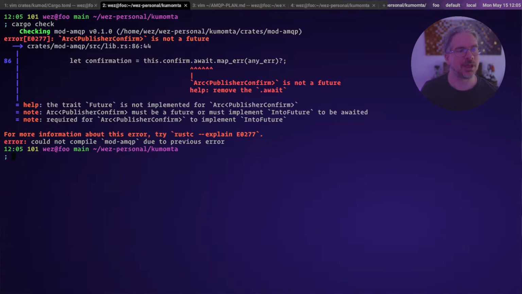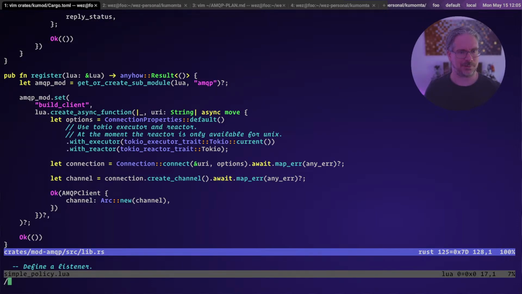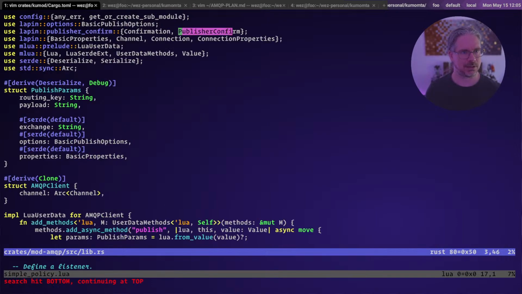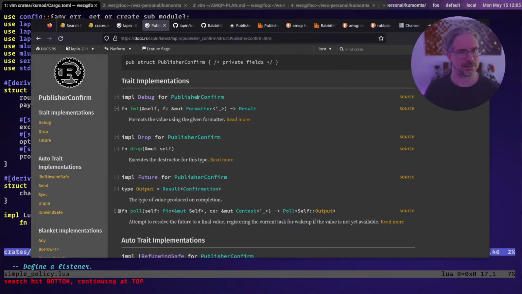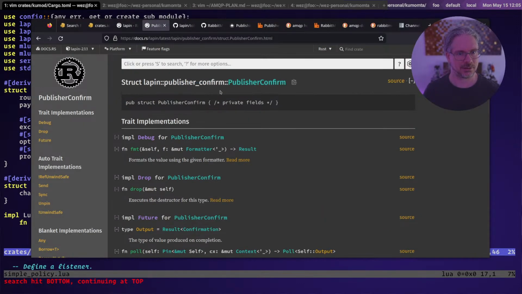Just get the line numbers up. So, PublisherConfirm. That is this type.